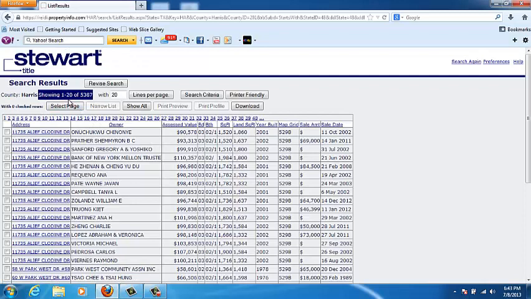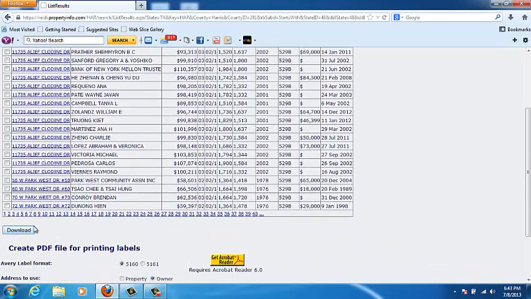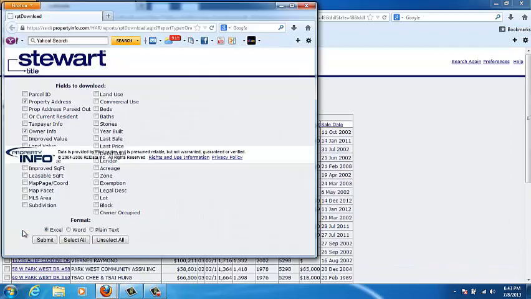So this says that it's showing 1 through 20 of 5,387. That's a pretty good number of properties right there. So I'm going to go ahead and download it. And don't worry that it's so large, like 5,300. You don't have to send them all out at once when you do your mailings. You can narrow it down.